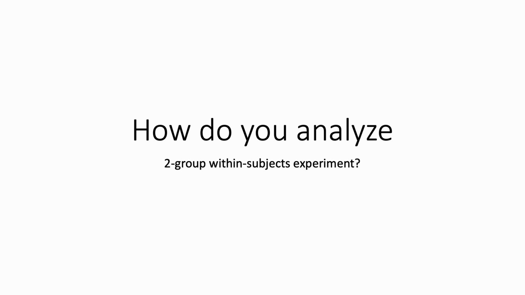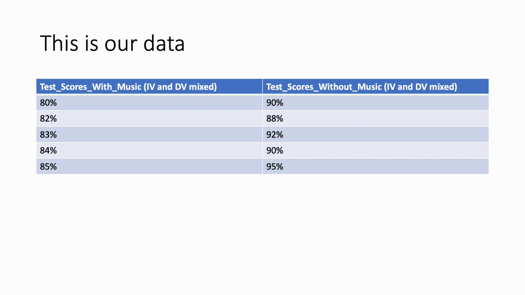So how do you analyze a two-group within subjects experiment? The important part here is all the ideas are the same. The p-value, the 95% CI, the random sampling distribution, standard error, all that stuff's the same. It's slightly tweaked mathematically if you were doing this all by hand, but we don't have to. So I don't have to talk about any of the concepts, just how to do it.